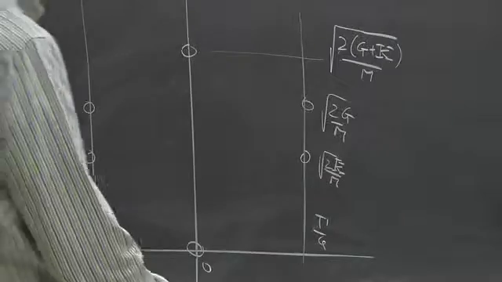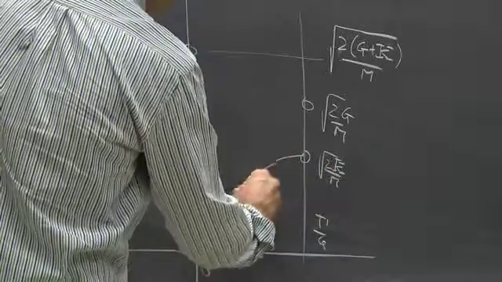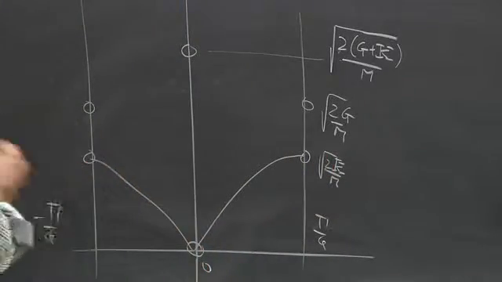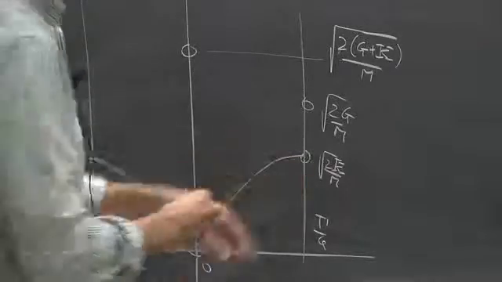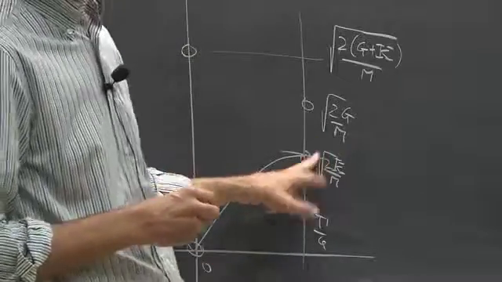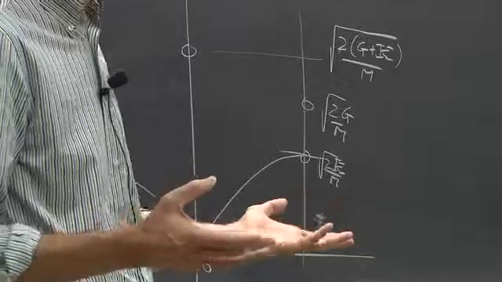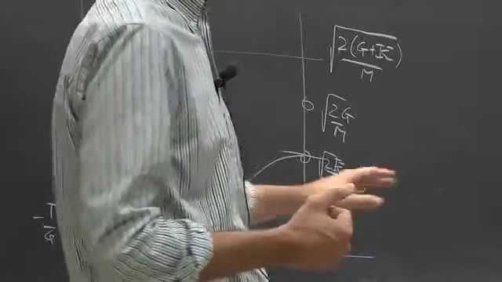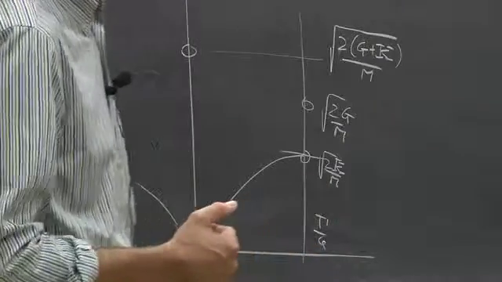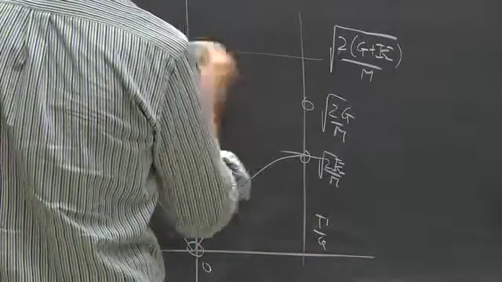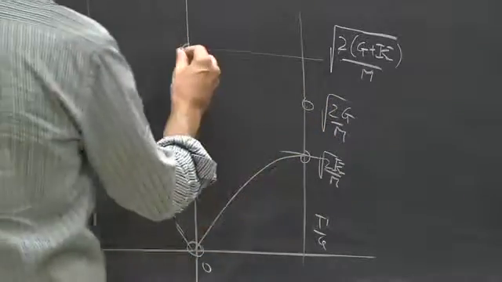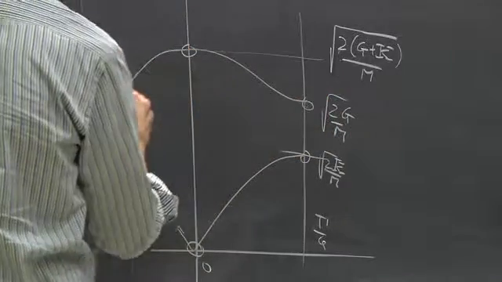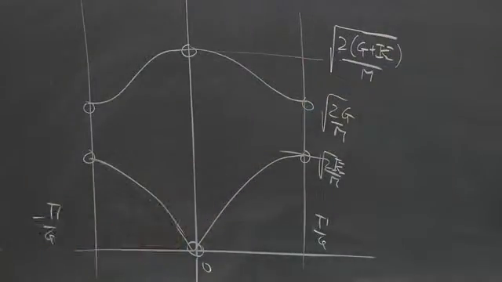Now, I would need to, of course, calculate it, but I'm just going to draw it and assume we have done the calculations properly. There are good reasons to say that here the derivative must be flat, because this function must be periodic. Like for the electronic band structures, these functions must be periodic. So the derivative here must be flat. Same here. If I want to connect these 3 points and build a periodic function, the only possibility I have is to do this, so that it continues periodically.